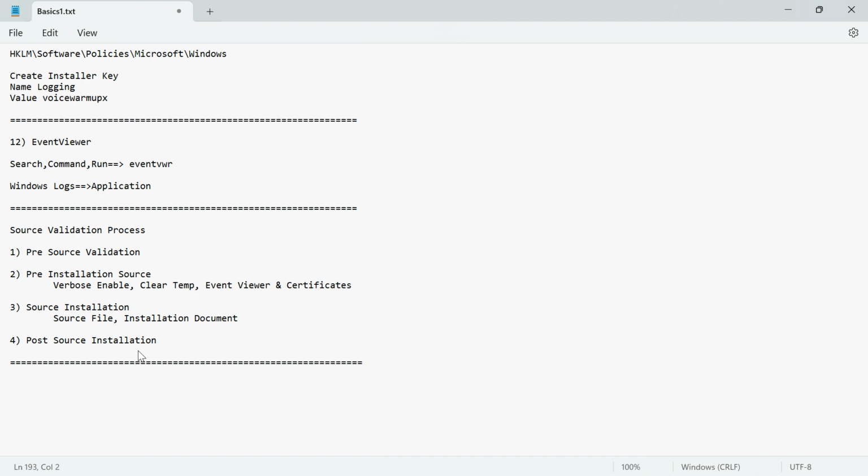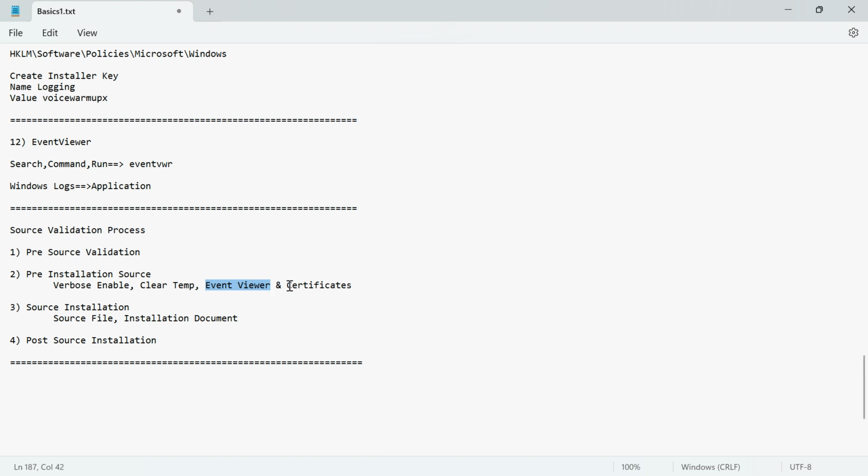The post source installation means, in this case, we will do the documentation. What does documentation mean? After the application is installed, we'll check the log details. Those log details we have captured and stored in one place, and we'll check the event here. If any MSI related, Windows installer related logs are created, then we can make sure that this application has an MSI.